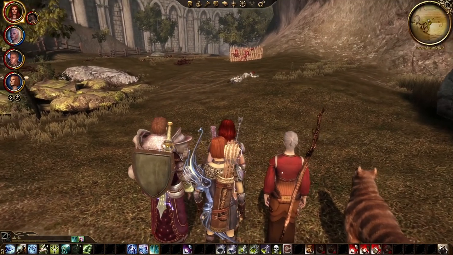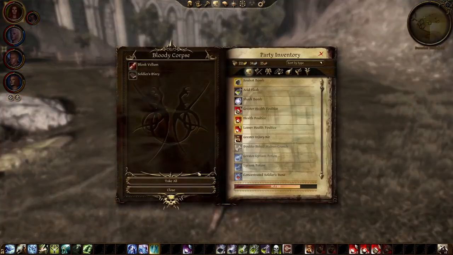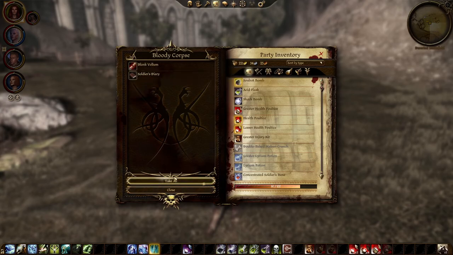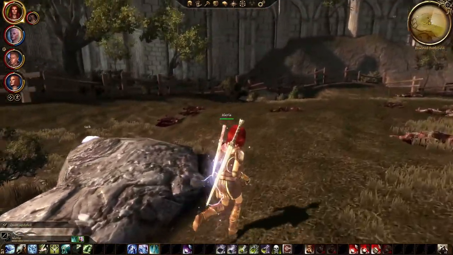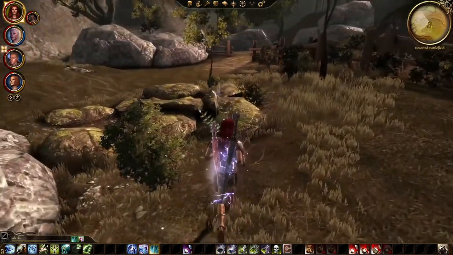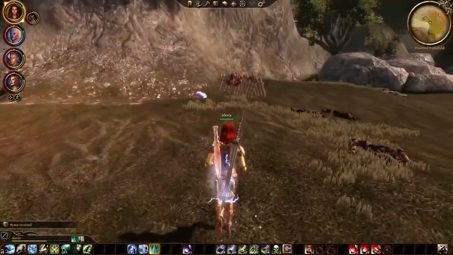Love is a battlefield. Wow, look at that. Bloody corpse. Oh my goodness. Soldier's diary. His last entries relate to their desperate efforts to run from the Darkspawn army. Every trick they used to evade pursuit failed. His last words: growls everywhere, no time. Okay. Take all. Let's just loot then. Got it. My inventory is quickly filling up again. This is not good.